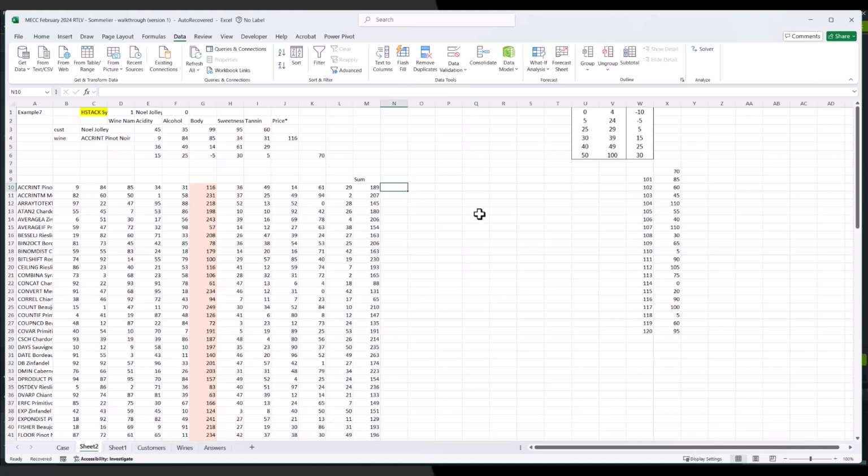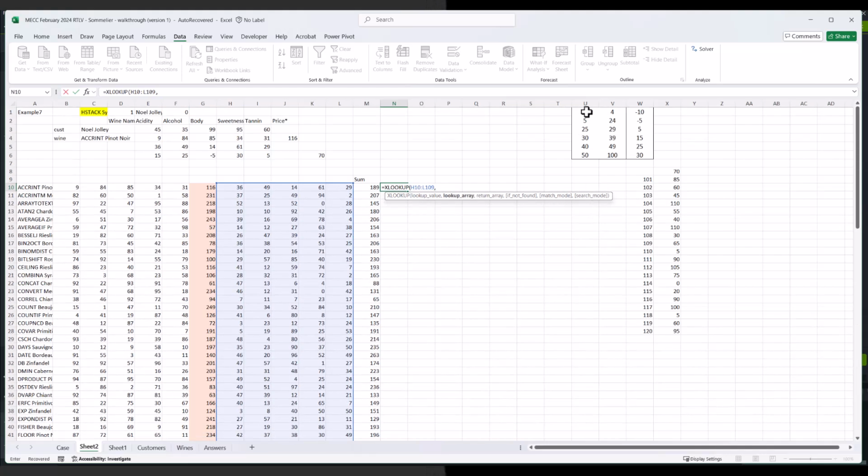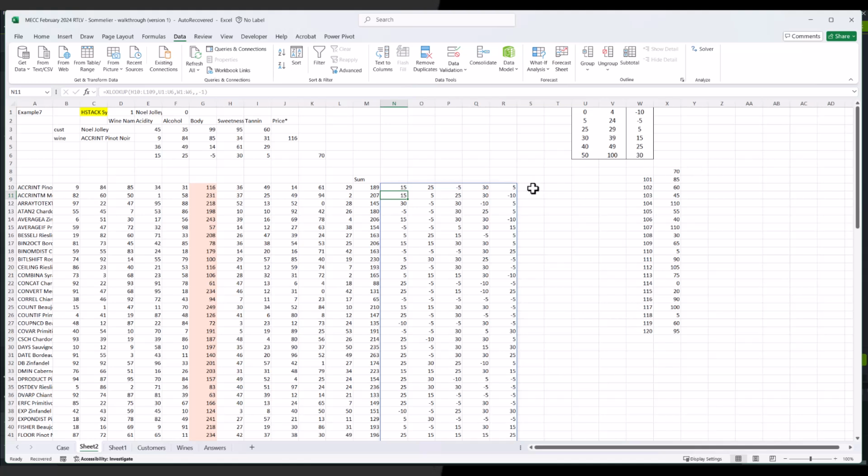Yeah, okay, so I can look up those 5 numbers against those and return a score for each, looking for the next lower, and then do a sum. That is sum. 70, there we go.